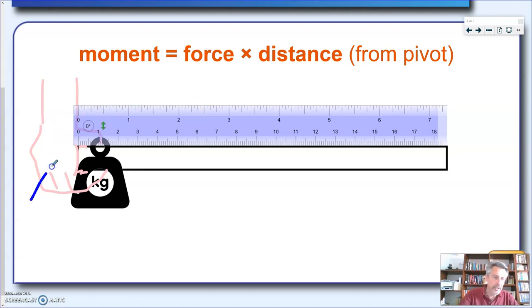So let's just write this thing here. So this is the pivot or turning point. And this will stay fixed. What I'm measuring here with this ruler is the distance from the pivot, and this is my weight.